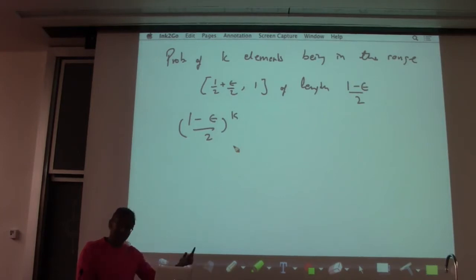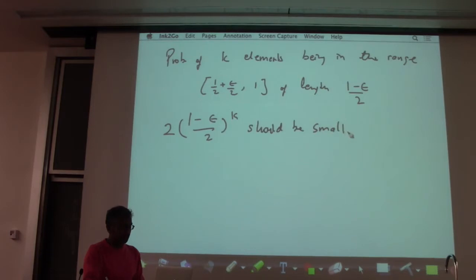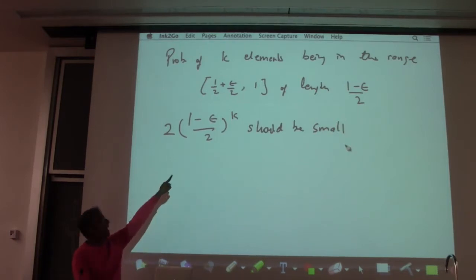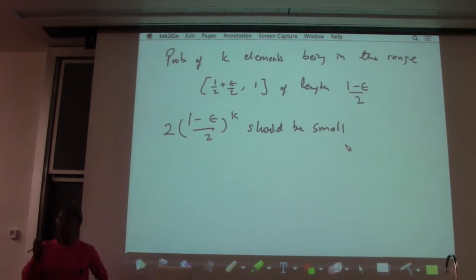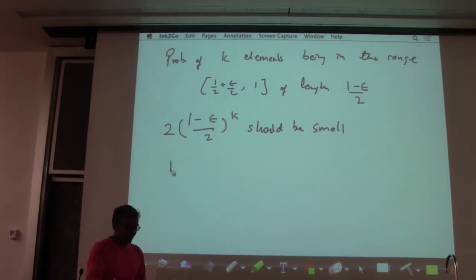And then you similarly want k elements on the other side. That could also be a bad case here. Right? And now you want this number to be small. By now you should remember that if I see a 1 minus epsilon inside, I want to raise this to 1 over epsilon to make sure this number becomes very small. It becomes a very small constant probability. And so this tells you immediately that k should be roughly 1 over epsilon. So you need 1 over epsilon on one side, 1 over epsilon on the other side.